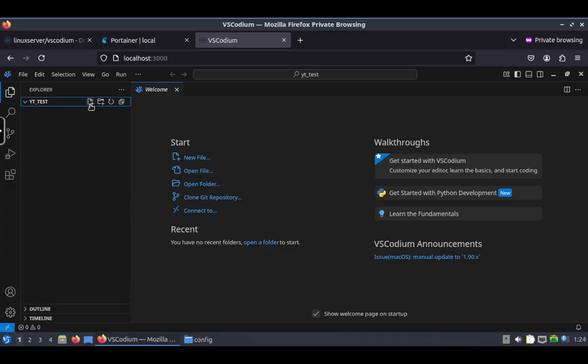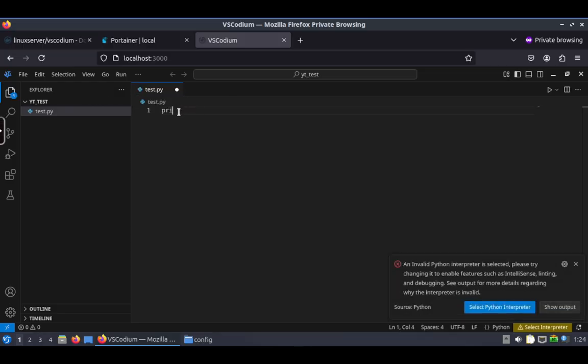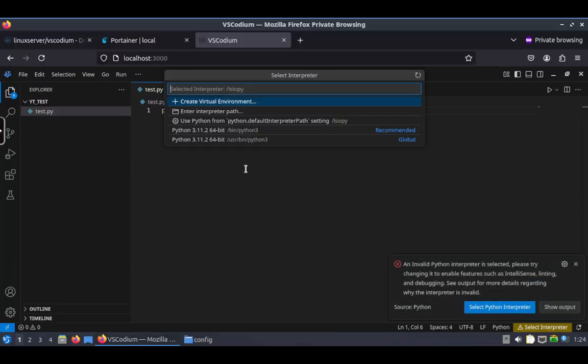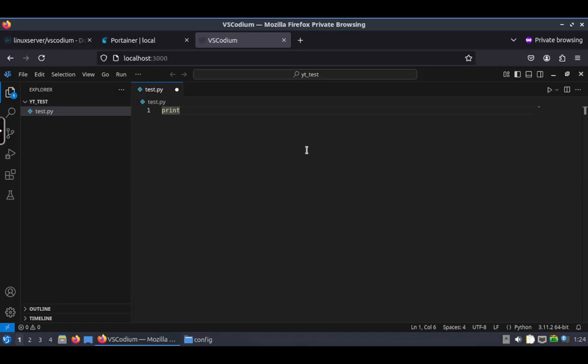Right. Now, I think we can add a new file. Let's try calling this one test.py. Close that again. Let's try print. Oh, yep, select the interpreter. Go, close that.